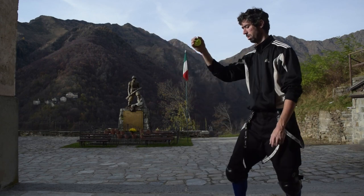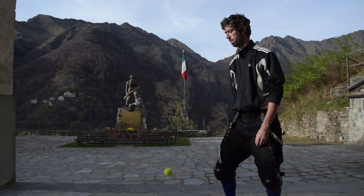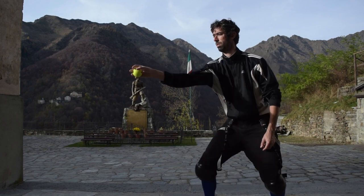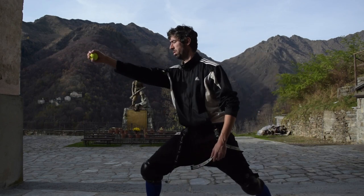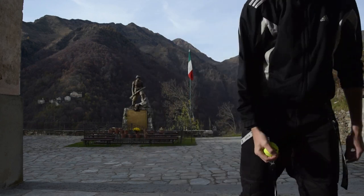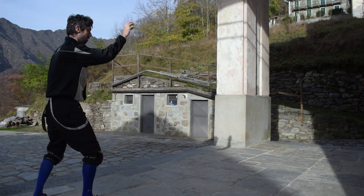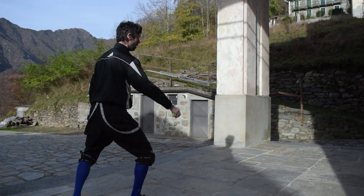Number 6: hand-eye coordination and rhythm exercises. There are plenty of exercises that HEMA sometimes borrows from Olympic fencing training, which are highly valuable for developing good rhythm and conditioning skills. Most of them are solo exercises requiring cheap tools — most of the time just a simple tennis ball — and because of this they can be done almost anywhere at any time. A far lower level of awareness is needed to get good results from these compared to solo drills, which places them one spot above.